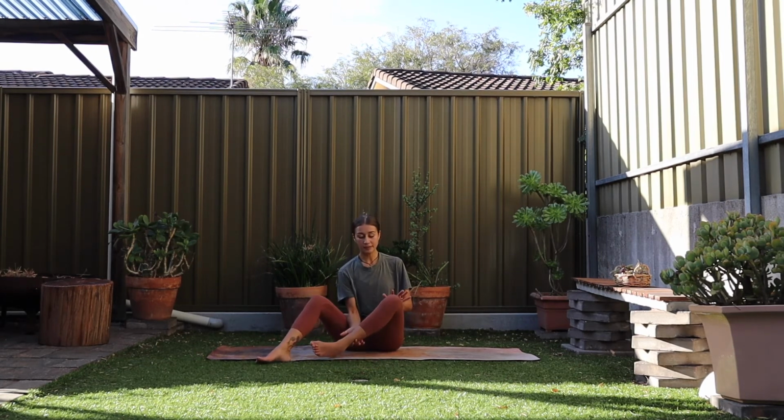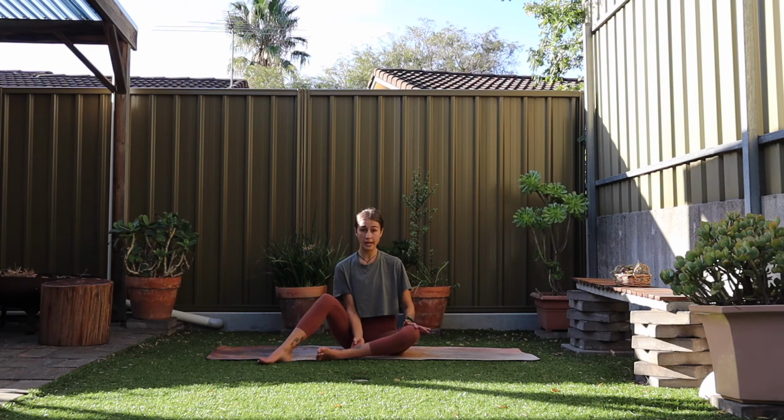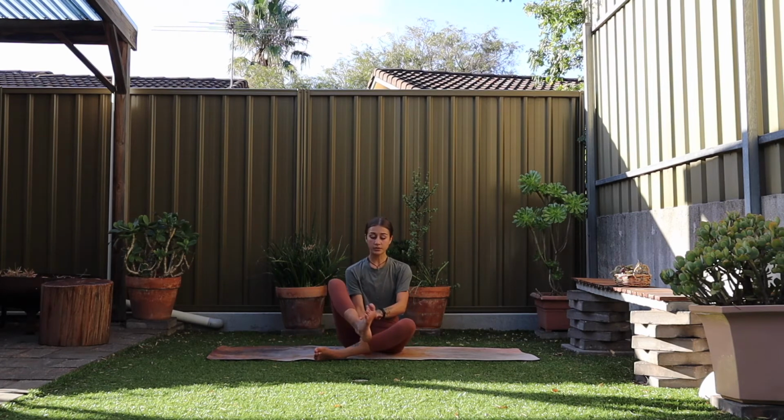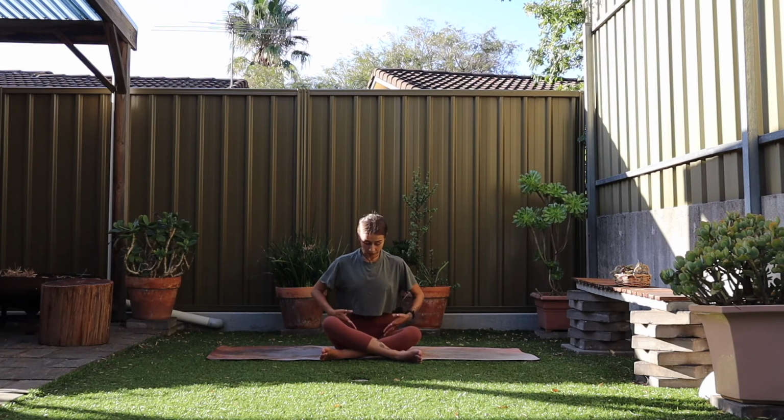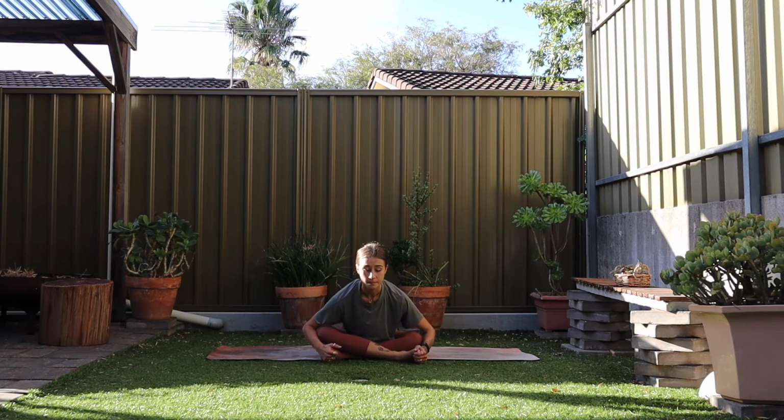We're going to come into Sukhasana for the outer hips. So place left shin parallel to the front edge of your mat and cross your right ankle over your left knee. So you've got this box-like shape. There should be a really big space between the back of your left calf and your belly. We're not in a cross-legged position here. As you breathe in, lift up through the chest. And as you breathe out, if you feel the need, you can fold.